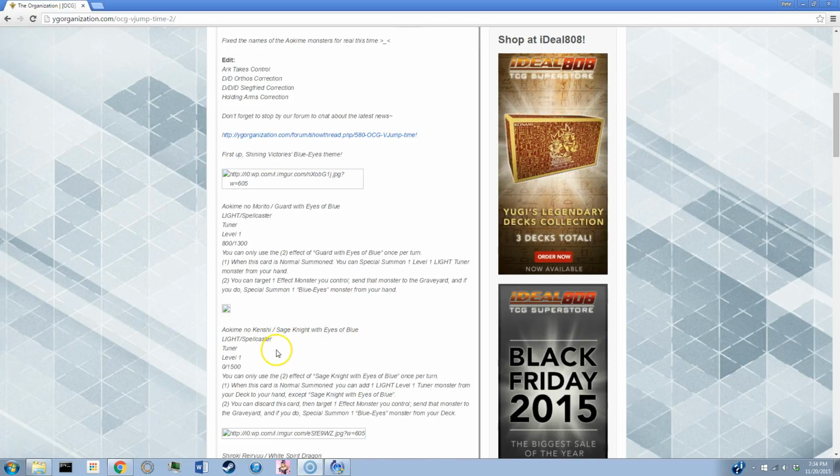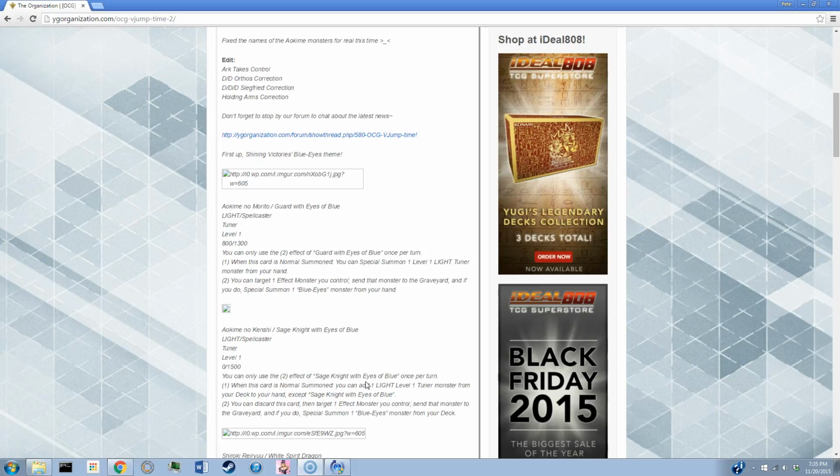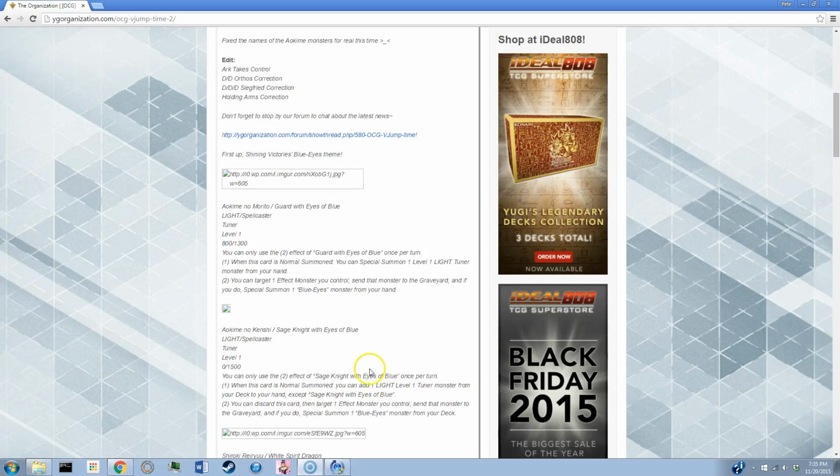Okay, we got the Sage Knight with Eyes of Blue. Light Spellcaster, level 1 tuner. Wow, level 1 tuner, that's actually pretty cool. They're all level 1 tuners? That would be nice, actually. You can only use the second effect of Sage Knight with Eyes of Blue once per turn. When this card is normal summoned, you can add one level 1 Light tuner from your deck to your hand, except Sage Knight with Eyes of Blue. Okay, you can discard this card and target one effect monster you control. Send that monster to the graveyard, and if you do, special summon one Blue-Eyes monster from your deck. That's pretty good. This second effect is pretty good, and that first effect is also pretty good as well.